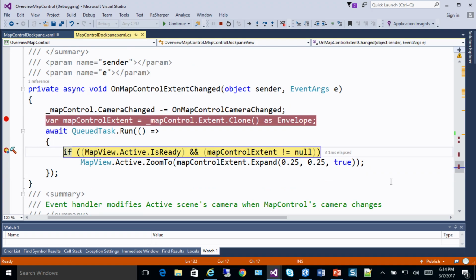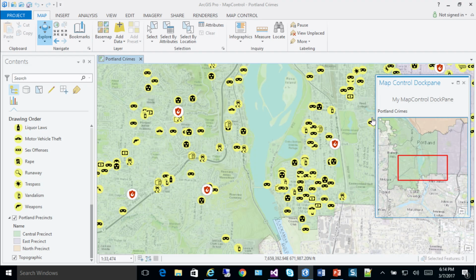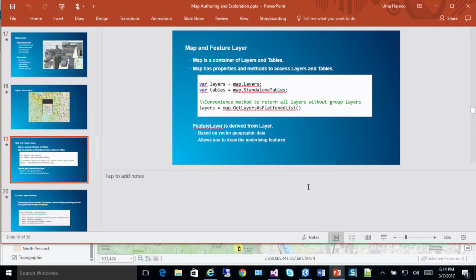I am expanding it by a factor of 1/4 because, again, this is an overview window, so that's the expand method I'm using to achieve that. And you can see that my active map view has also changed. So as you can see, the map control has some neat built-in functionality, and it has some API methods that you can use to customize it. So let's move on back to the slides.